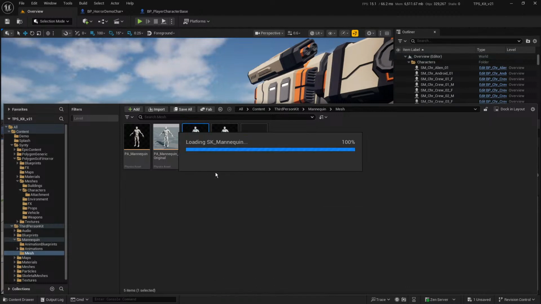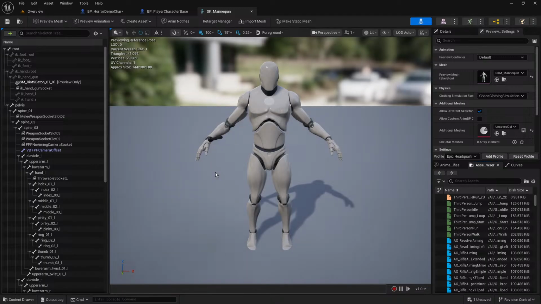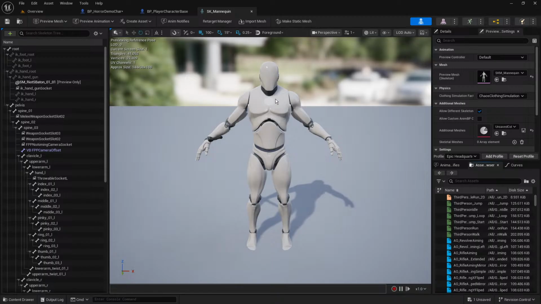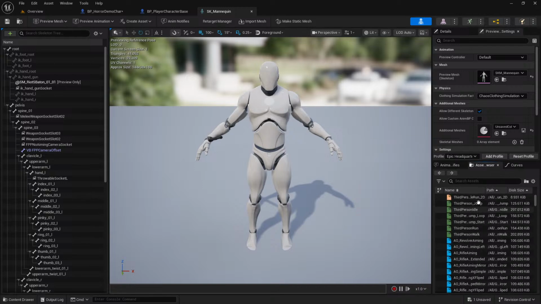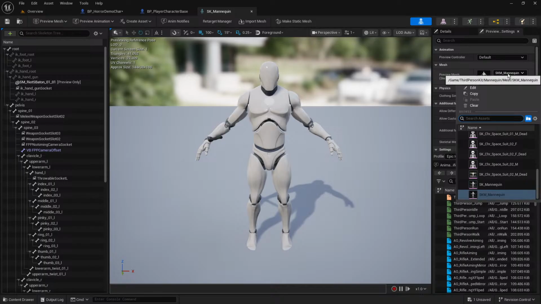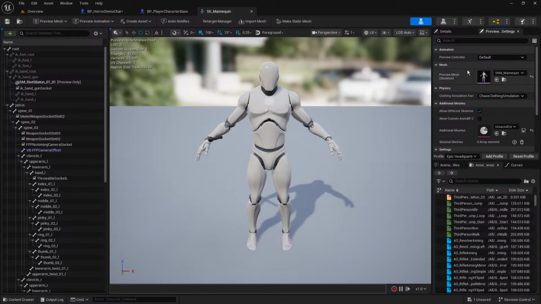If I was to go in this skeleton, one of the things that you can do a lot of the time with Synty packs, especially now because they're making all of them UE4 and UE5 compatible, is say, well, because they're all using a UE4 skeleton, we can make those skeletons compatible with each other. We can say that these two skeletons are the same, which means that any animations that appear for one can work on the other one. And the other thing is that any characters, like the preview mesh, you can see that I can preview, even though this is from that shooter pack, each of these characters on there. So it's not like there's multiple things there.